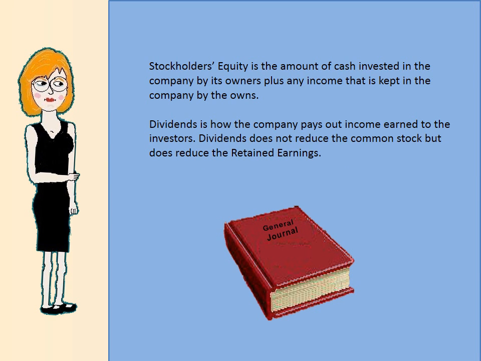Stockholders' Equity is the amount of cash invested in the company by its owners plus any income that is kept in the company by the owners. Dividends are how the company pays out income earned to the investors. A dividend does not reduce the common stock, but does reduce the retained earnings, both of which are accounts within the stockholders' equity section.